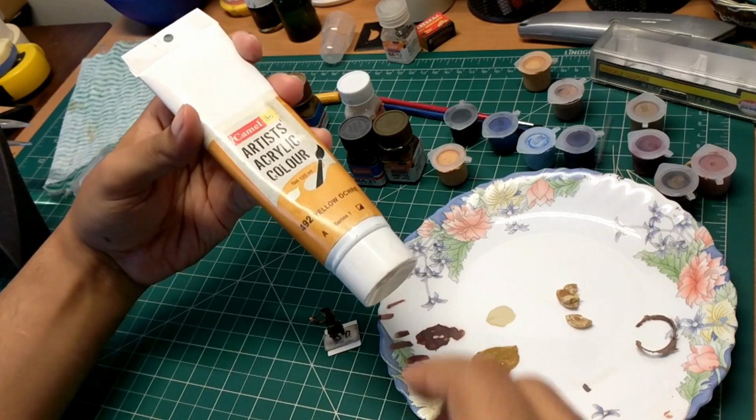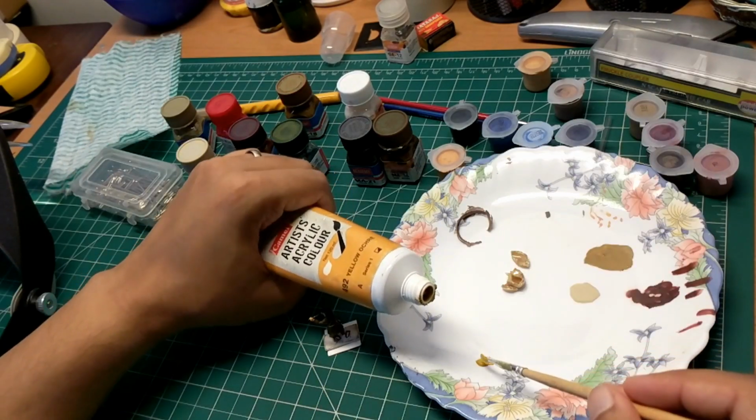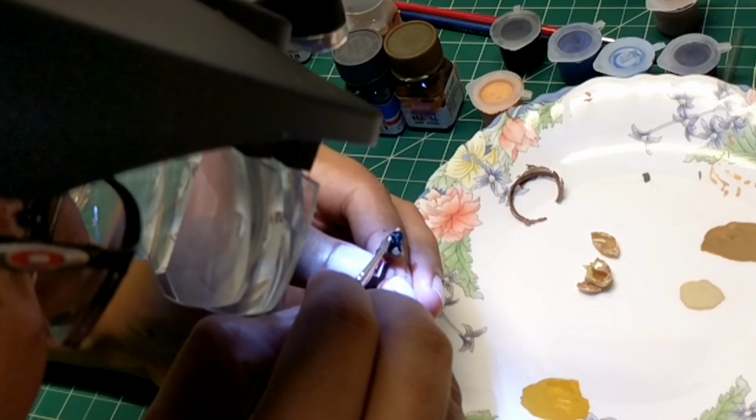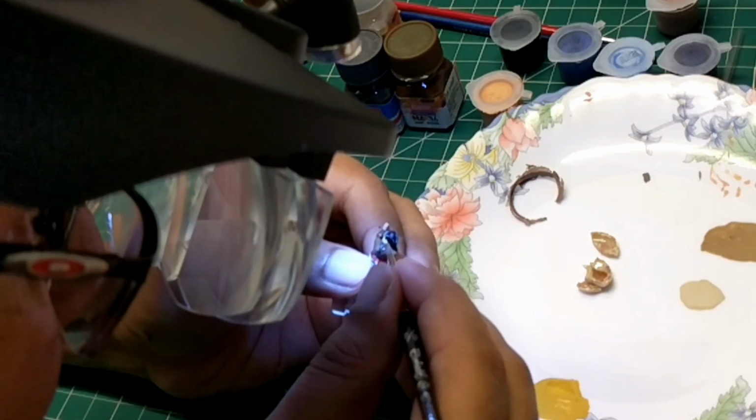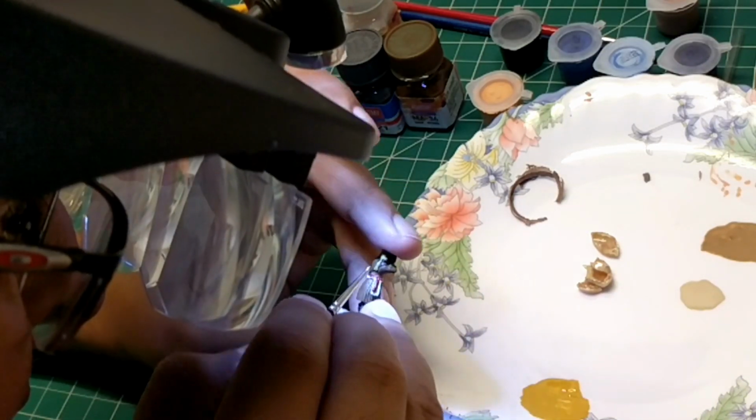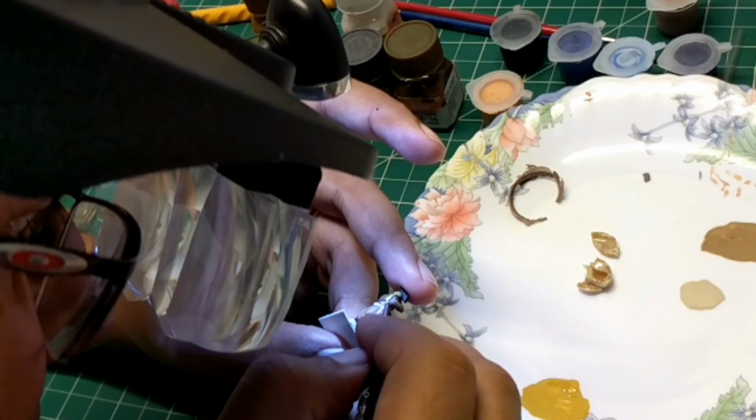Then I picked up my acrylic yellow ochre for the hair. I wanted to give a blonde effect to this figure, and yellow ochre is the best suited for the scale. However, since I didn't have that color in enamel, I had to go for acrylic. I painted the hair using my trusted 000 size detail brush.